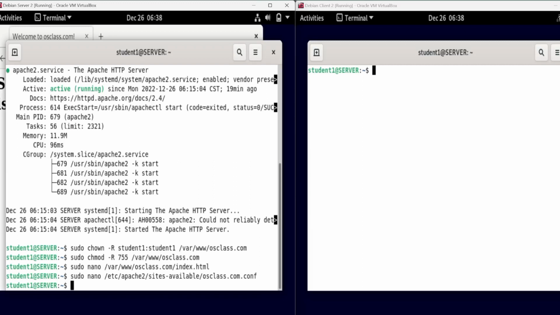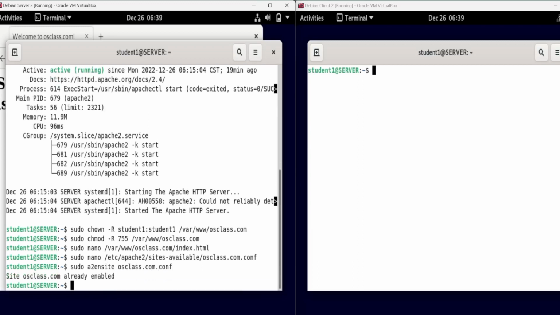And next, we would want to enable the site with a2ensite. So we will use sudo a2ensite, and then our domain osclass.com.conf. Enter.